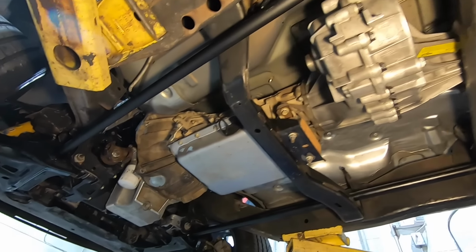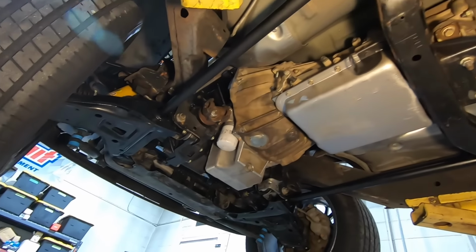The transmission and NV149 full-time all-wheel drive transfer case are installed, sort of, but they're basically just mocked up. And actually both have to come out today because we have a few things left to do. One, we have a different torque converter to install. Two, we gotta get the flex plate in because can't go very far without that. Three, we have a couple of easy upgrades that we're gonna do to the transmission while it's out. And then finally, one of the more important ones, I have to modify the transmission cross member just because it barely rubs on the transmission pan.